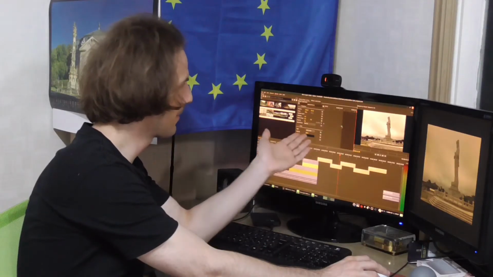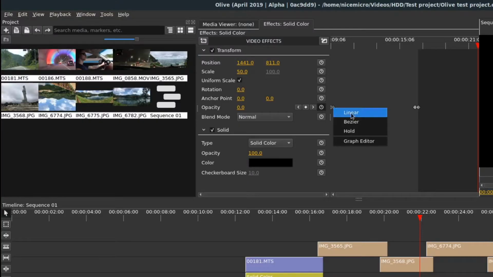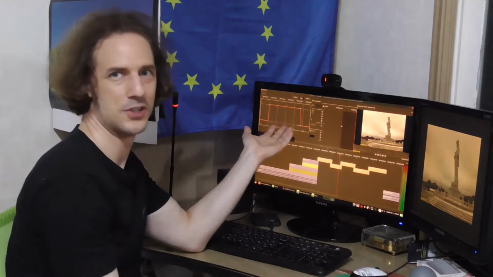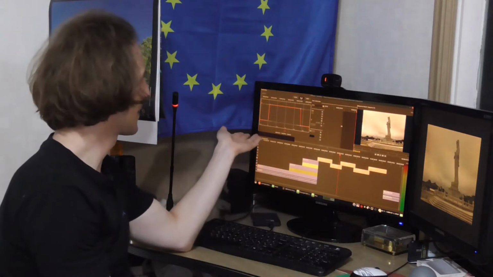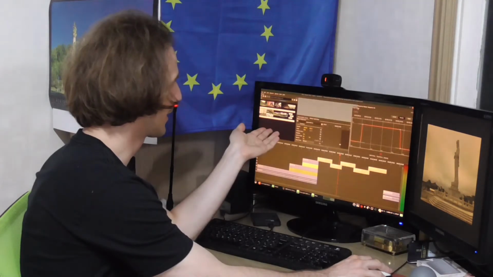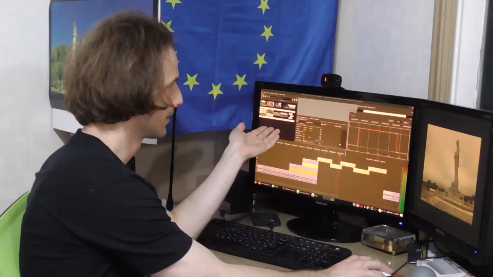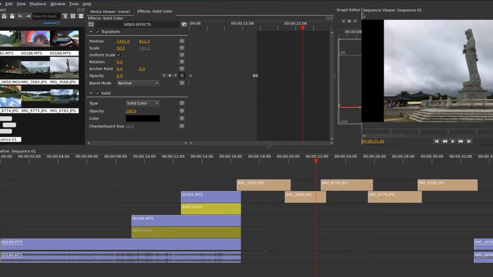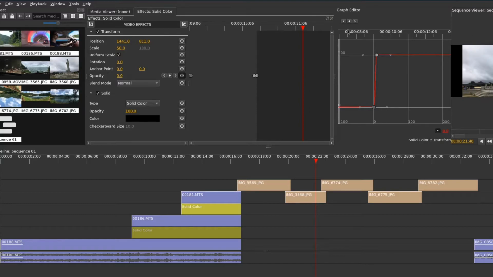So when I have a keyframe, I would want to be able to... Oh, there is a graph editor. Okay, I didn't check this. And I can switch to Bezier curves, which is amazing. This is what I like to do in Blender too, and I can just dock it here, and I don't want to check the sequence viewer because I have it on the other screen.